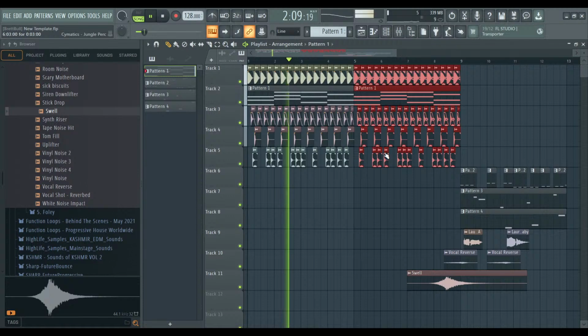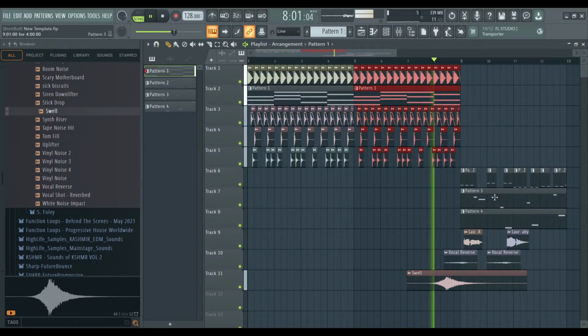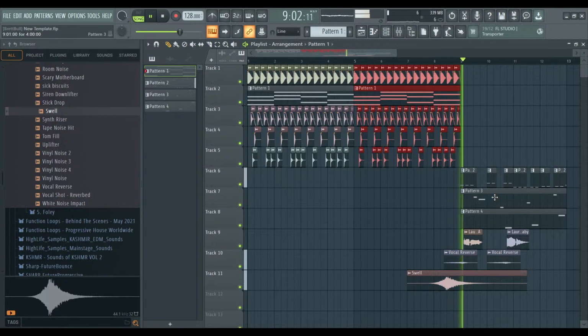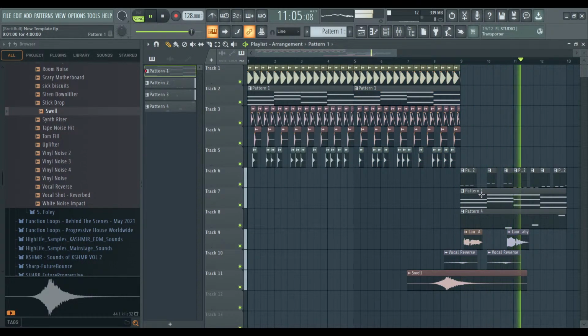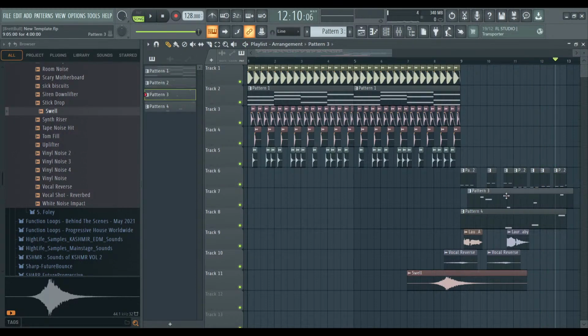Yeah, the vocals are out of sync with the other bit now. That's what I was worried about. Nope. But yeah, no. It would have been right there. Right, let's zoom this back in a second.